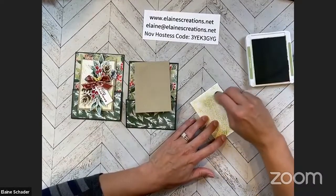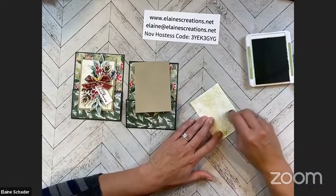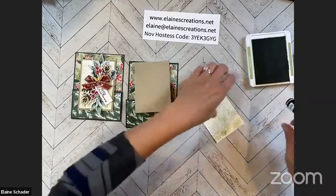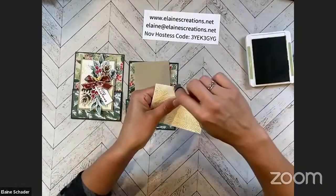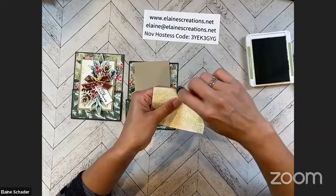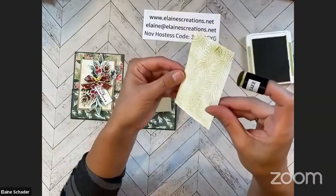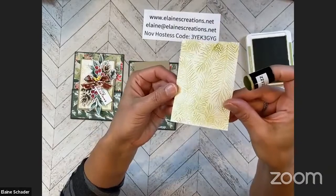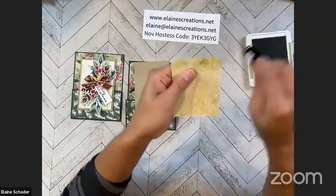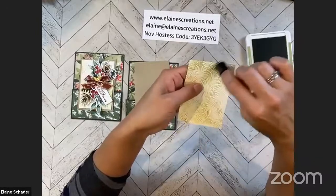Just nice and light. Sponge daubers are good for this because they're more flat than the blends. And I'm just gonna fill in a little bit really lightly in between. Okay, and so now I can kind of do the edges a little bit. I'm gonna get the edges a little bit more. And see how nice that looks? Hopefully you can see the difference. It's interesting, when I see it in the camera, I can really see the dark and light spots. So this is super dark over here.